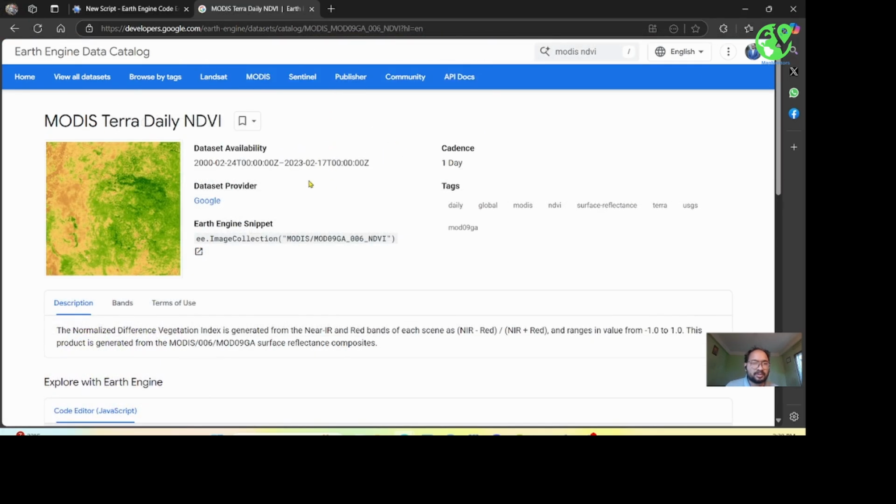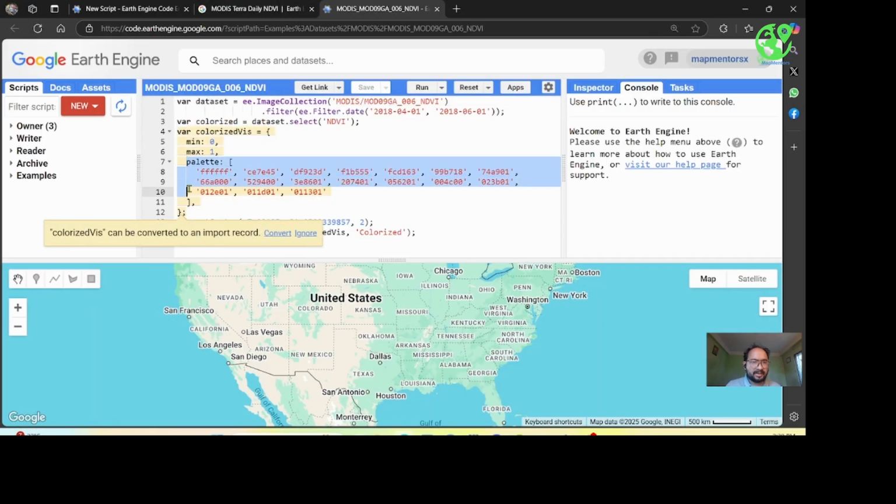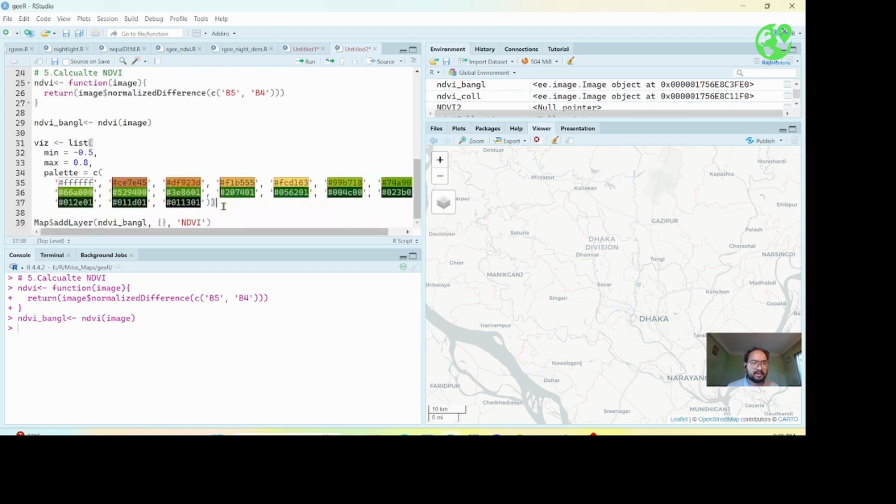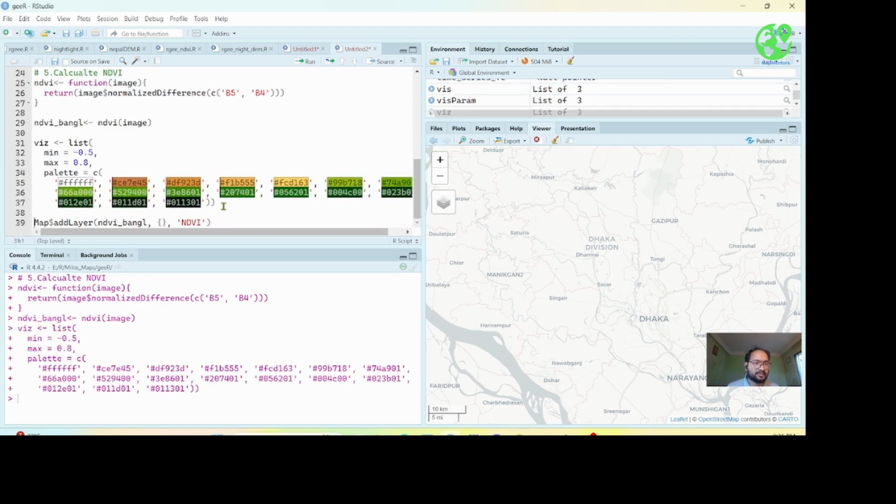I'm going to copy the colors of this palette of MODIS NDVI. Okay, here is the list of the palette. I'm going to copy all this, come back to our Earth Engine and paste this. So I have to put a dollar sign in front of the name of this palette. Okay, let's run this line of code, and here instead of these braces write page, and let's run.